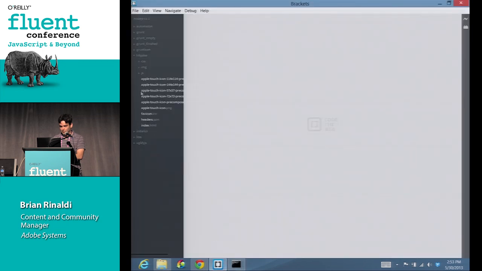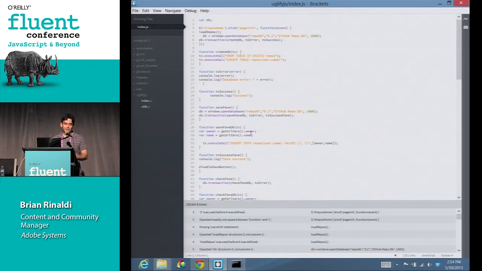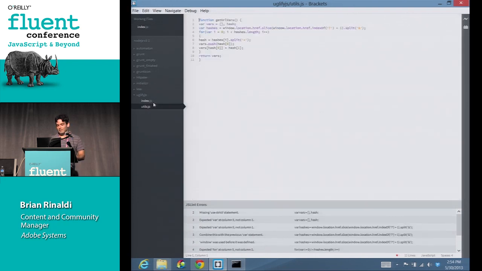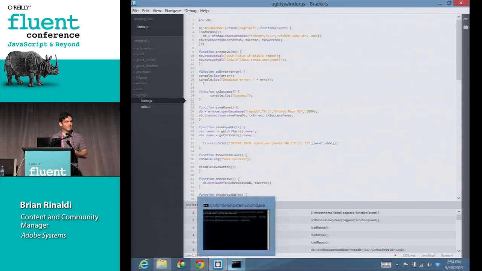So we've got Brackets, UglifyJS. I've got these two files here, index.js and utils.js. If you notice, I've purposely made them really ugly just to show you what UglifyJS will do when it beautifies your code. The indenting is a mess and stuff. It's got a number of little issues that you'll see later. And this is another file, utils.js, which just has a little function here, and is intentionally ugly as well. So you might have a coworker that writes code like that.